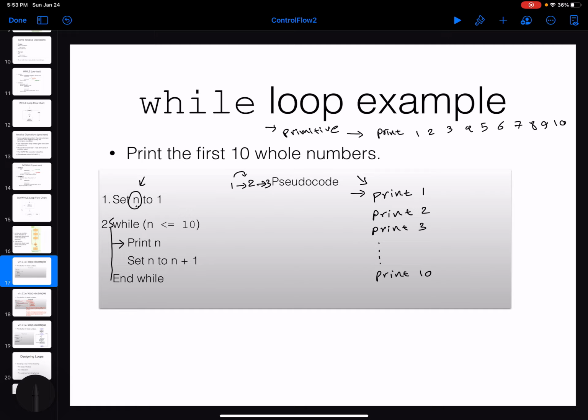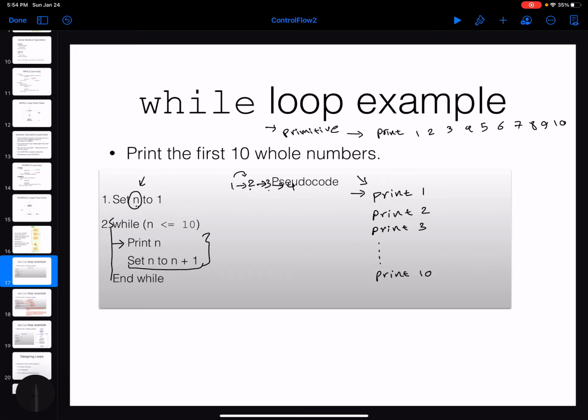I'm just increasing it by 1, because what is the difference between 1 and 2? It is 1. Between the 2 and 3, it is 1. Between 3 and the next number, which is 4, it is 1. So what I should do here is just updating n as well. So I will increase the value of n and say, okay, set n to be n plus 1. So I increase it by 1. So this is going to be the whole body of the loop for me.